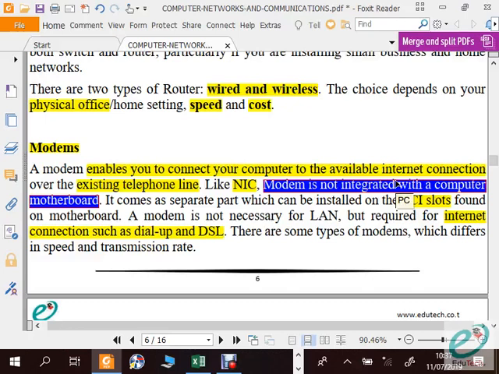That's why even if you go to a different ISP, they will give you a different modem. Modems are not the same. You go to Vodacom, you get a different modem. You go to Airtel, the same. You go to TTCL, they give you what they call a DSL modem.